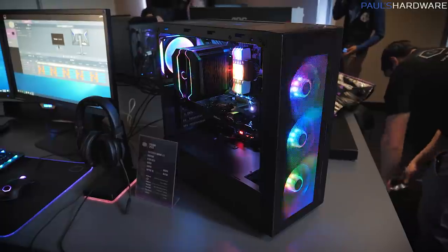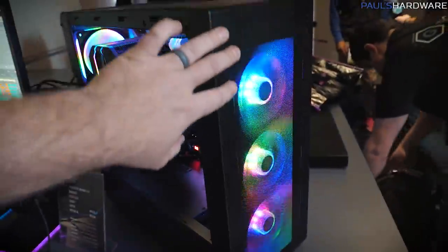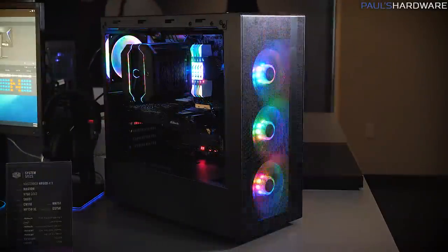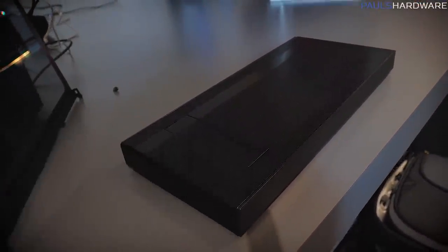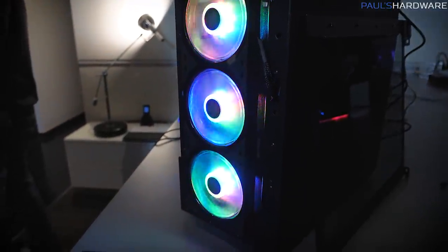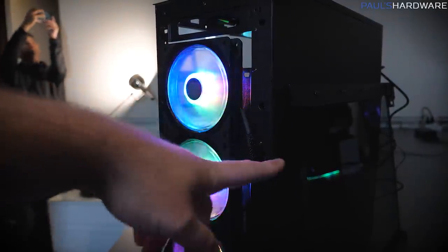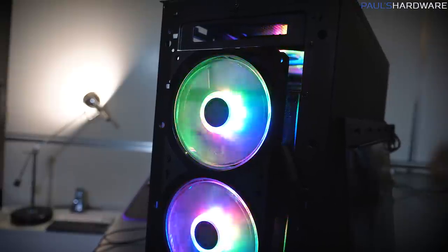Here's the big brother of the NR400 — the NR600 ATX. It also has that micro dust filter on the front, wrapped around the entire front panel. It actually creates an interesting RGB effect: the RGB fans behind it project onto the mesh and give an interesting overlapping look. There are two front panel options — one with a cutout for an optical drive bay at the top. They also have a unique implementation wiring all three front fans to a single set of cables: one four-pin PWM cable for fan control and one three-pin addressable RGB cable for lighting, which really simplifies the connection process.